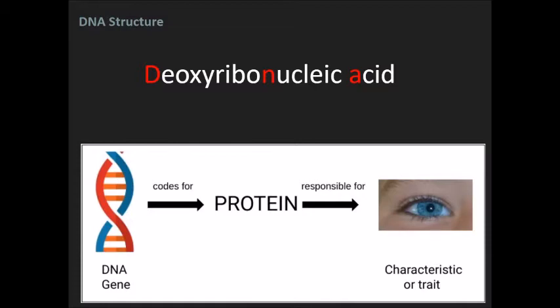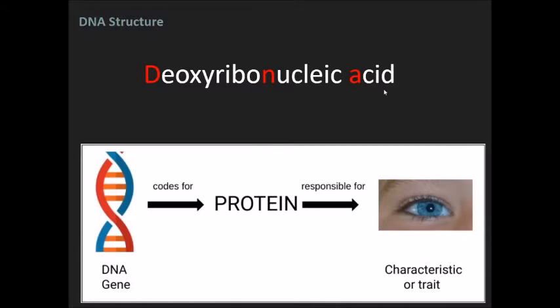The first thing we're going to talk about is what exactly does DNA stand for. Well, it's a big long word, deoxyribonucleic acid, but you can see we take the D of deoxyribo, the N of nucleic, and the A in acid, and it gives us three letters, DNA. Now here's something that we know. We know that DNA is an acid. Now I don't want you to think there's a jar of DNA somewhere that you can pour onto your cat and it'll dissolve. That's not how it works. It's an acid simply because of its structure.